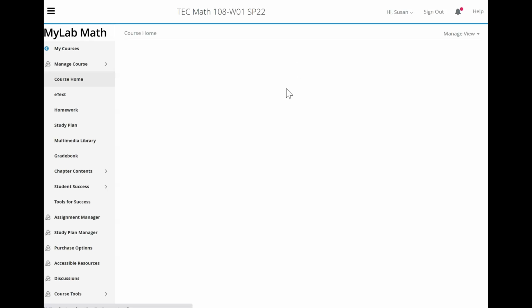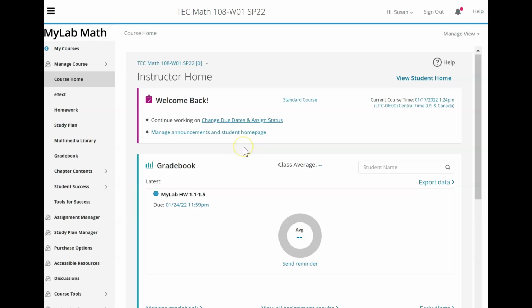Don't forget when you first sign up, you may have to enable pop-ups for MyLab, and you want to do that. So this is my view when we get into MyLab, but I'm going to go ahead from here because you'll have the same menu. Some of this stuff is just for me. You can see it's kind of got this little symbol there. But the things that you would want are EText, homework, study plan, the multimedia library, the gradebook. These are the things that you would probably look at most.